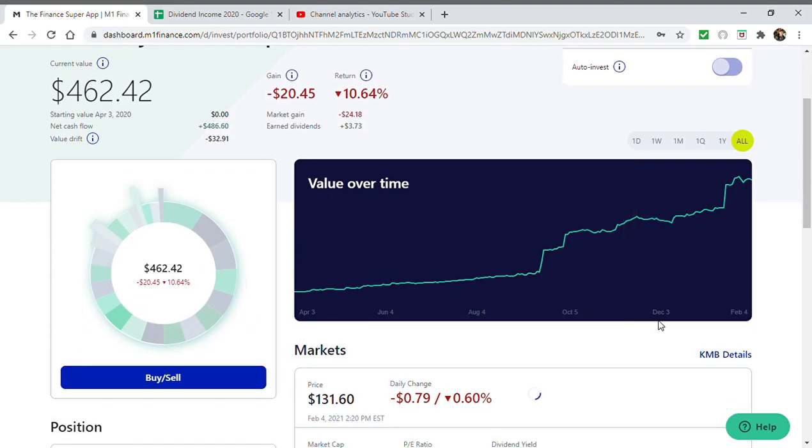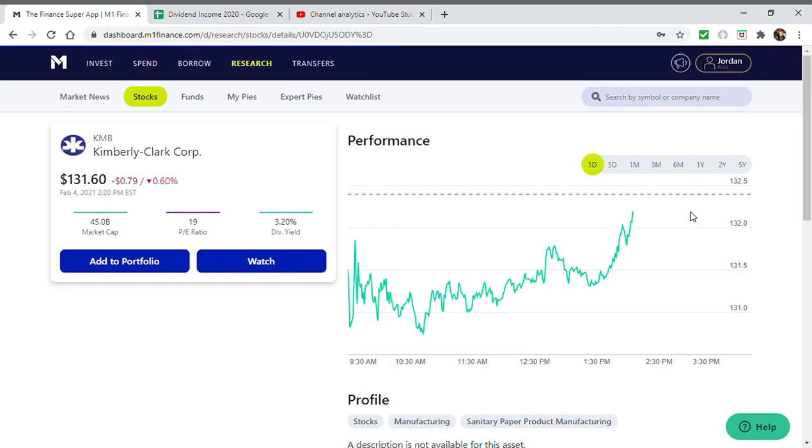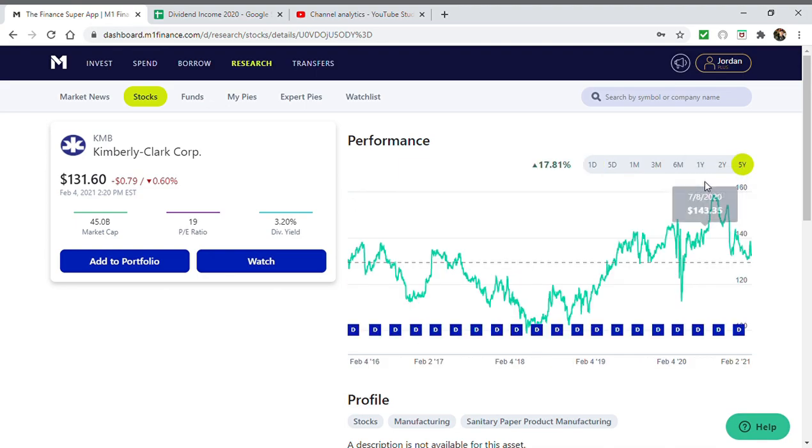Kimberly-Clark. This is a company that just raised its dividend, and I just increased my position in it just the other day. Kimberly-Clark produces all the paper products for your household, like paper towels and napkins and toilet paper and lots of things like that. Basically, it's a boring company that produces massive amounts of cash flows because people don't second guess buying toilet paper. If you have a job, if you don't have a job, you're going to buy toilet paper. If you have a job, if you don't have a job, you're probably still going to buy napkins. You're probably still going to buy paper towels for your household. And if that's the case, guess who's selling them to you? You're looking at them, Kimberly-Clark.